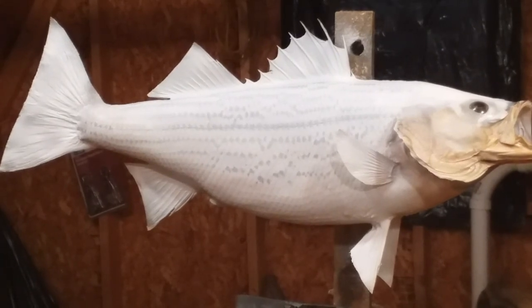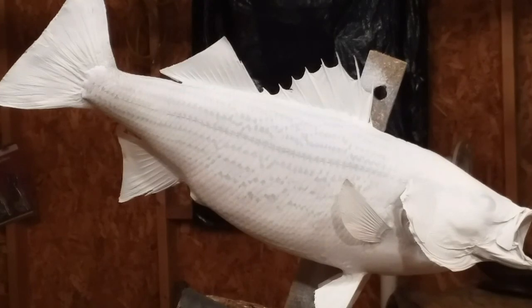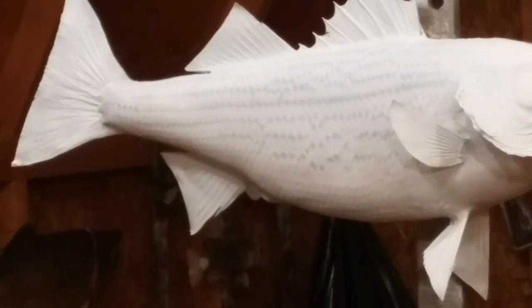Wipe the whole fish, inside, the gills, everything. Okay, here's a fish completely whited out. I'll show you what we do next. Okay, now I've got diver gray.